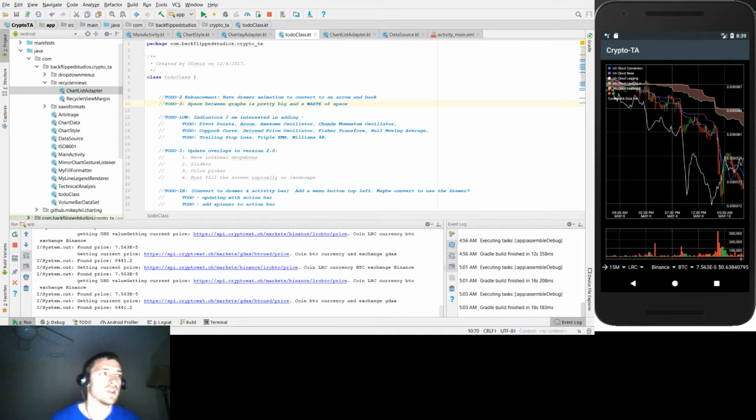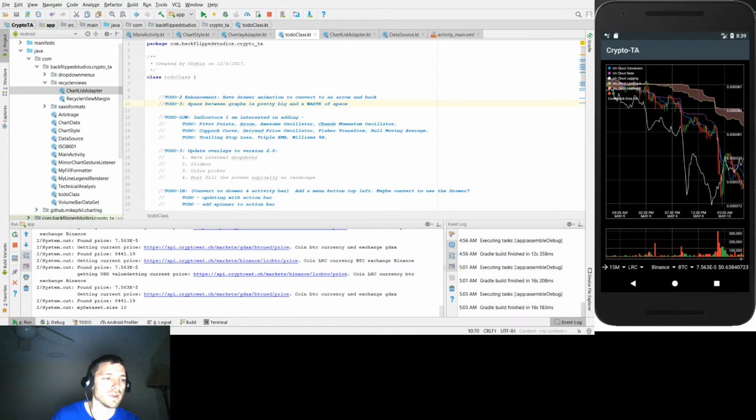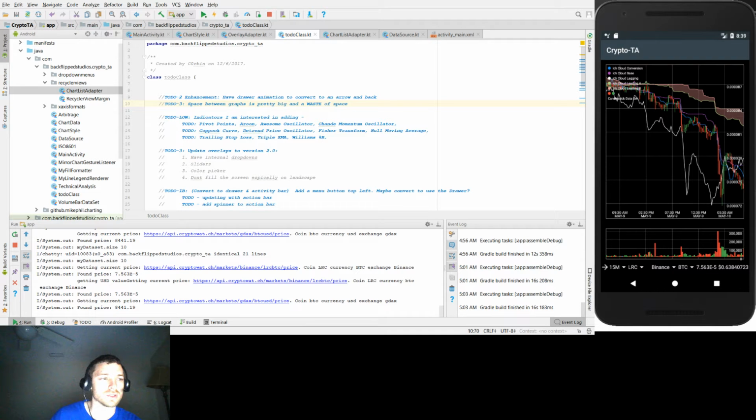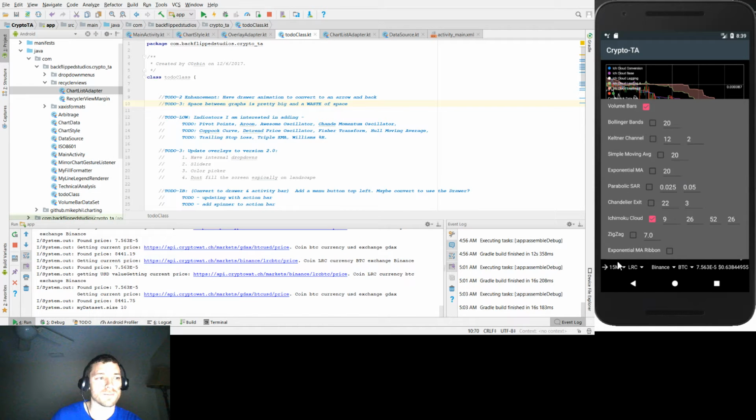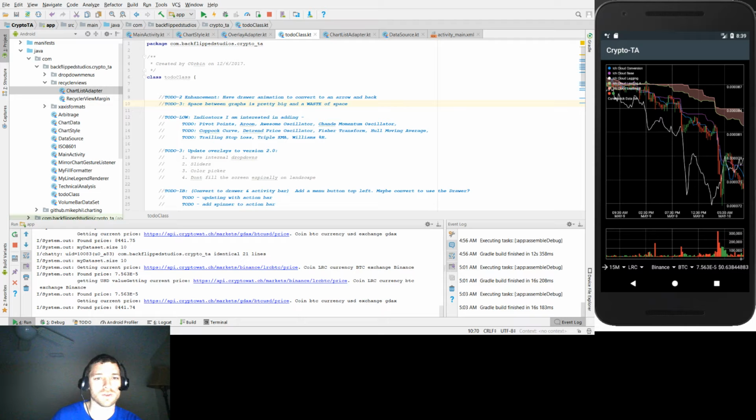I'm Adam, your host, and we're going to go on from the last episode. We were trying to do the Android material design drawer dissolve between two image views, from the drawer into an arrow. We have this converted to an arrow right now, but it was only partway done. We're going to convert it back to the drawer when our view goes away. So let's try to do that.